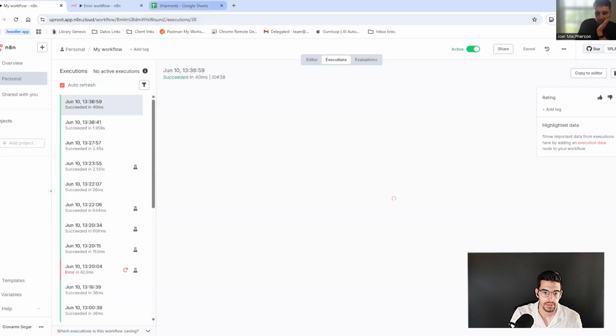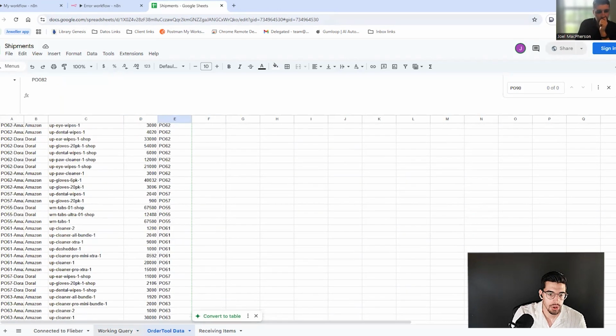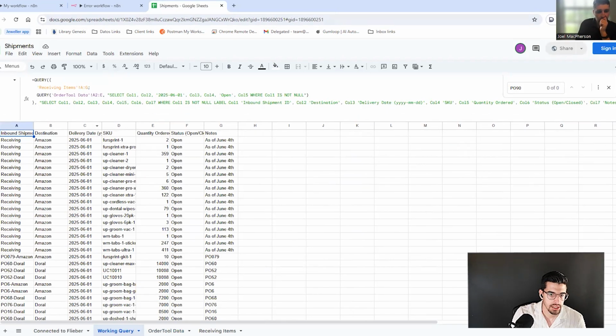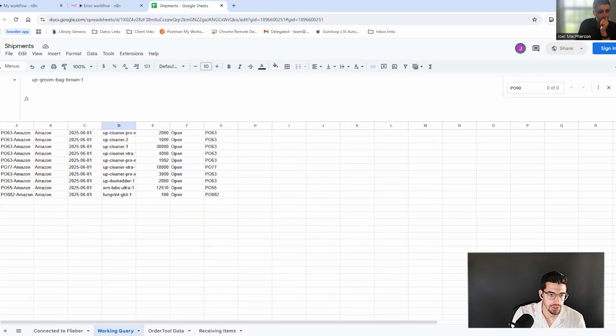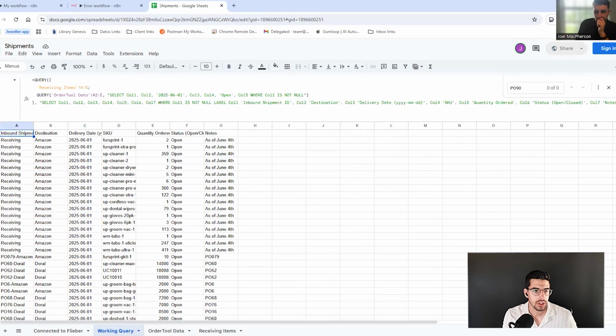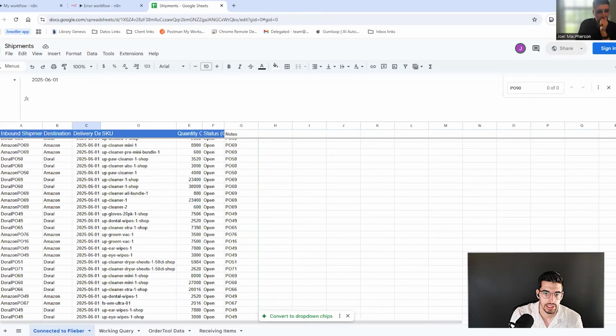Okay, I see it came through, and it's updated in the sheet. Sweet, so it's working properly. It was the automatic numbering system that threw me off. So this is ready to go. The query, I got it working in this sheet, and it's combining the two items. There were some issues with the first version, but it got cleared up pretty quickly. So you can just copy this into your Flieber sheet when you're ready, and it'll replace all the content, of course.